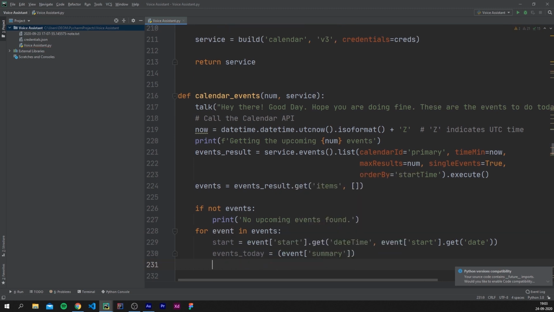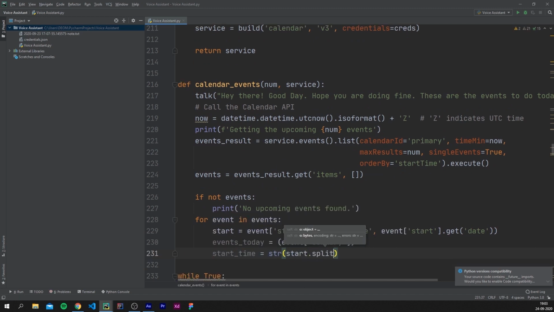So we want to get when the event starts. Start_time equals string of start.split and inside the parenthesis add quotations and type T. Now add square brackets and type 1. Dot split. And inside the parentheses add quotations. Now inside the quotations add a hyphen. Now add square brackets and type 0.